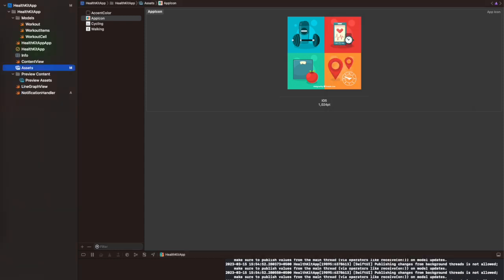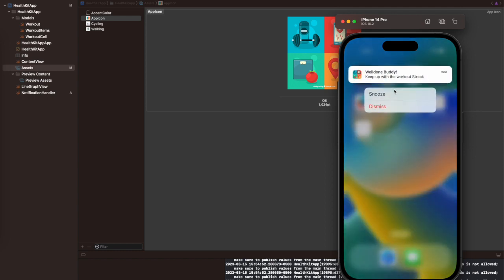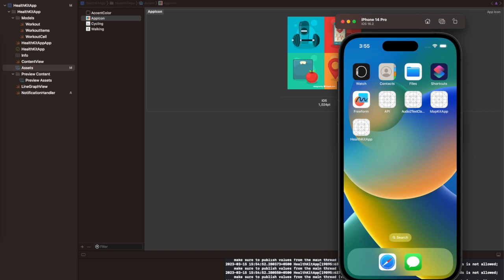And as you have seen, the icon received is basically nil because we haven't sent the app icon. So you can see that I have added the app icon inside the assets file, and this is the same one that I'm using in the thumbnail of my YouTube video. So this is now going to be shown inside the notification when I play it.